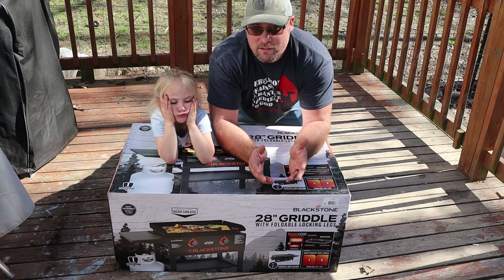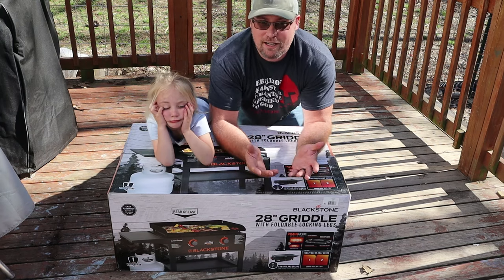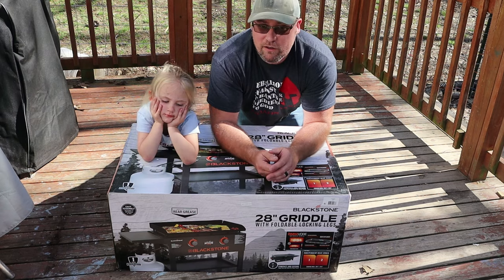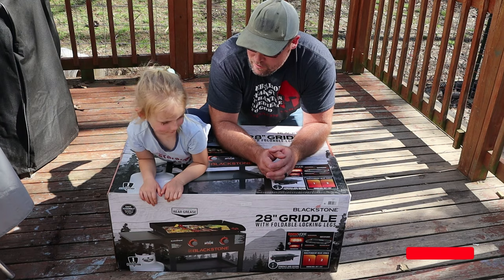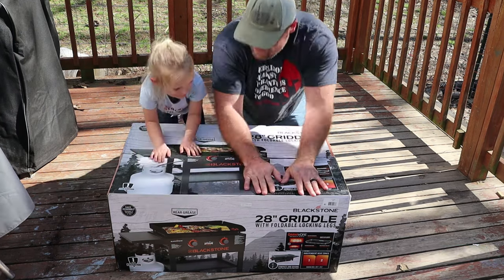I'm just gonna follow the instructions on seasoning it. I watched a bunch of stuff online, just kind of like you're doing right now, and hopefully we can cook on it tonight. We got a lot of time, so I think we'll be able to get there. You ready to get this thing put together? Yeah. All right, let's go.